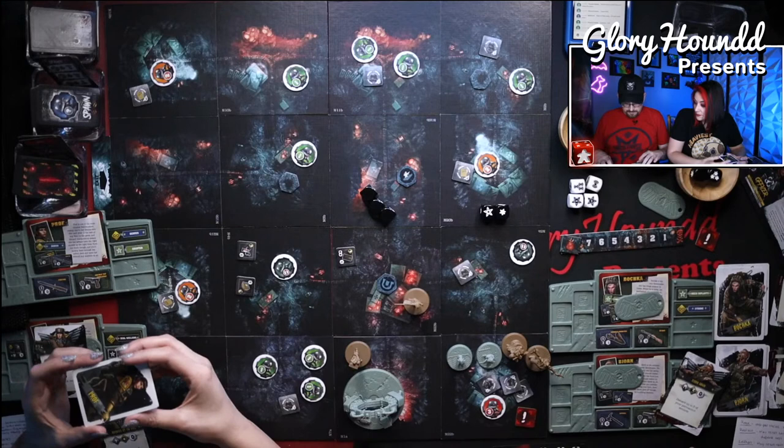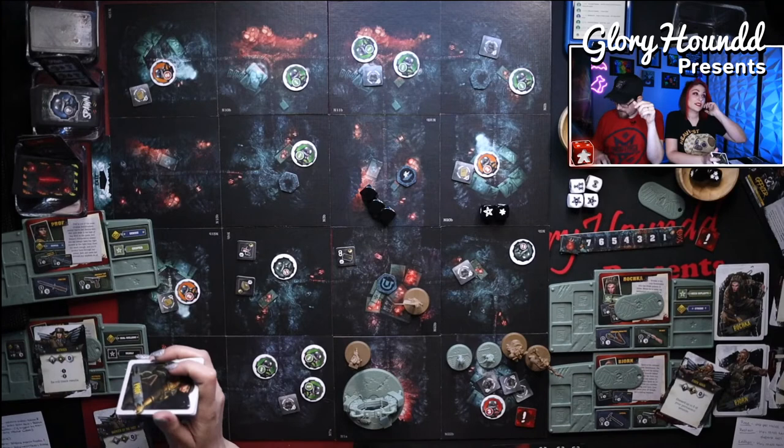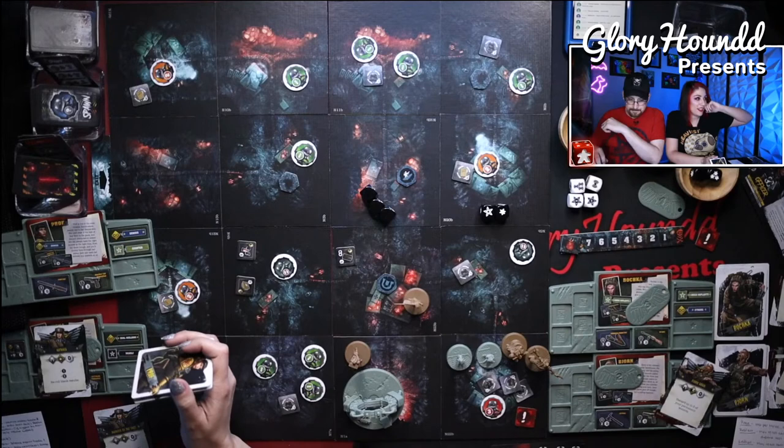Whenever you feel safe, you're like, I'm just going to go pick up some loot, because I don't want to trigger anything else crazy to happen. We want to end this round on a good note. Then you pick up loot, and then it's like, you have 10 noise. And you're like, oh, great. So everything bad happens now.